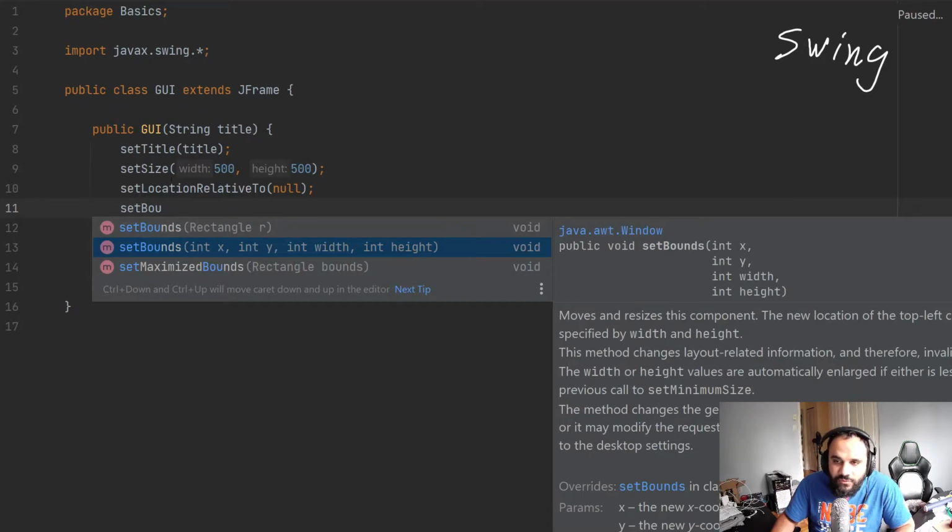So if I wanted to, I could set something to any position I want on the screen. So if ever you get multiple windows, maybe you could direct the location of those windows and they're all open for you. So this is a good thing to notice.